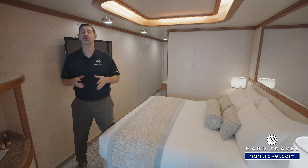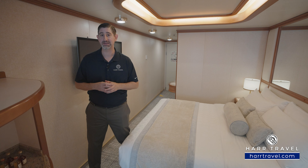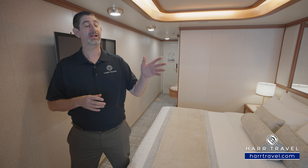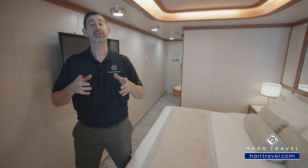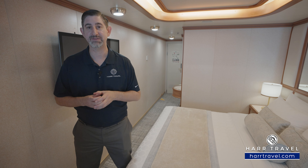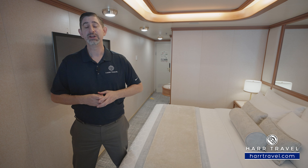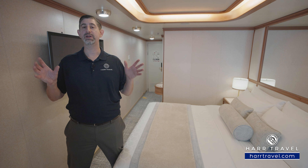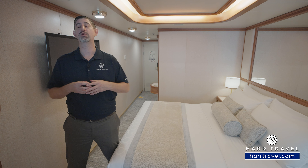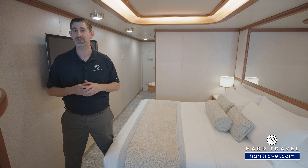This is a full suite, so in addition to the enormous amount of space, you're also going to get some great amenities. You have priority embark and disembark privileges throughout the entire cruise. You'll have that delicious specialty dinner on embarkation day, access to the elite lounge each evening, and delicious breakfast in Sabatini's. It's a great upgraded experience. You'll also have reserve class dining in the main dining room — priority seating and an upgraded menu. There are many more suite amenities your hardtravel advisor will review with you.